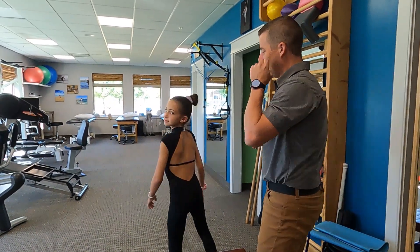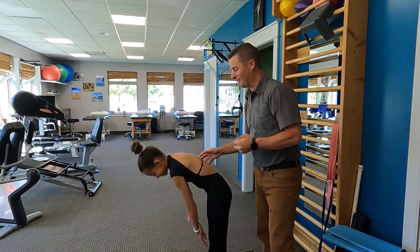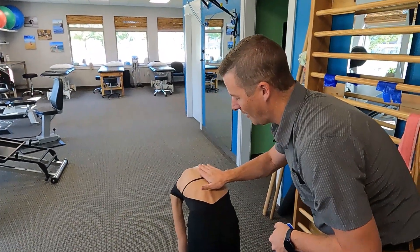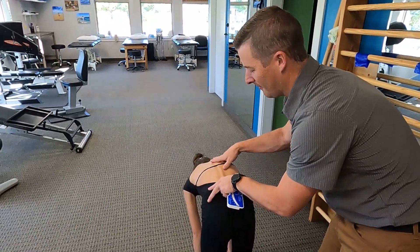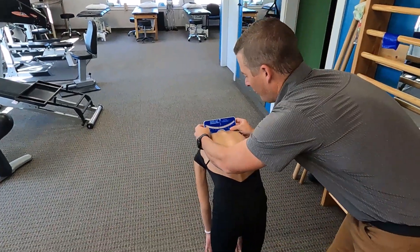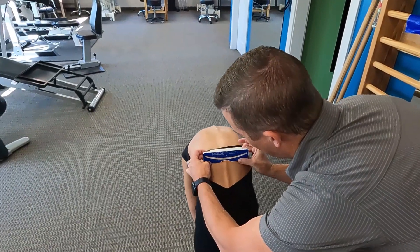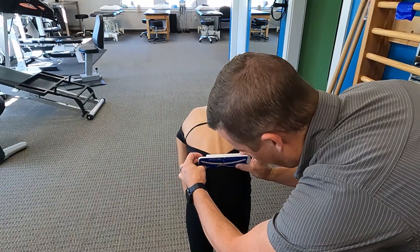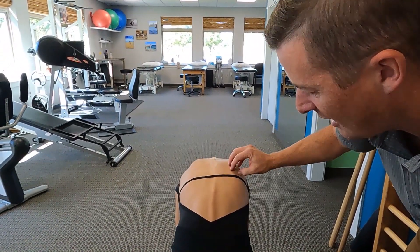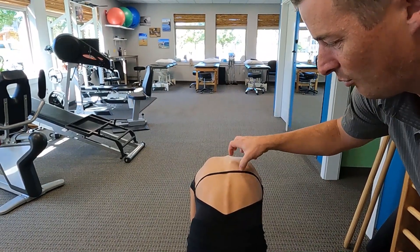So now, Sammy, go ahead and stand up. I want her to bend forward and touch her toes. Come back up a little bit and turn to your right. We want to round the back to maximize the rotation — kind of like an angry cat. Then we're going to follow the same thing, following the spinous process. Looks like we're about eight or nine degrees, and one or two degrees in the lumbar. We can see there's a raised right side in the thoracic, and the left side is lower than the right side. That's because her curve goes to the right, and that's why this is raised up.